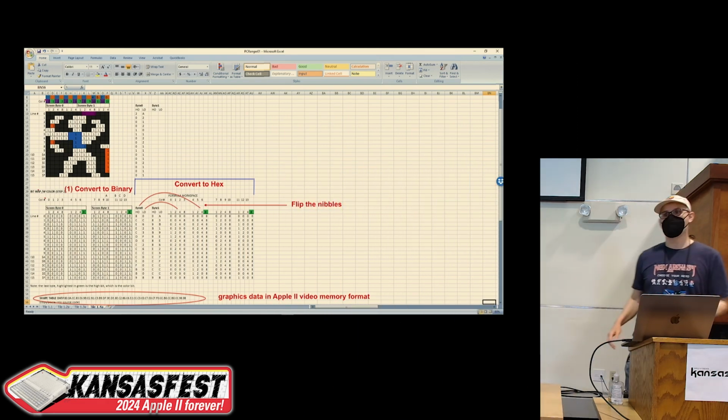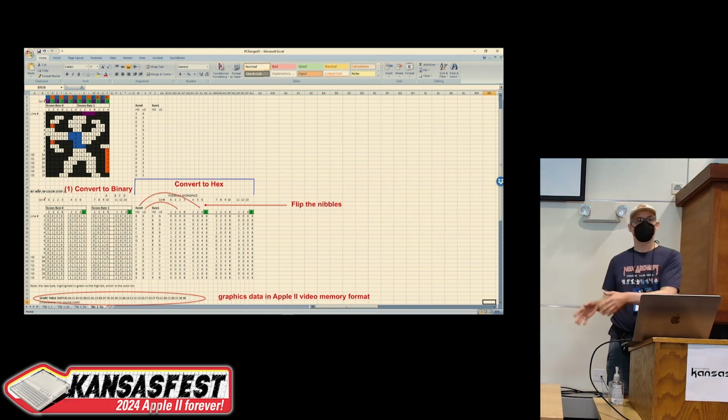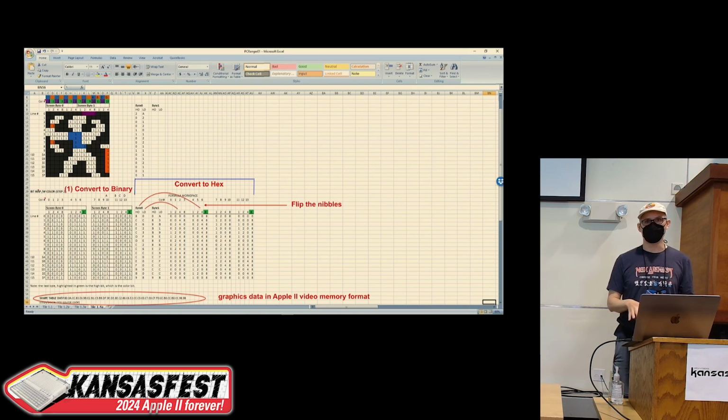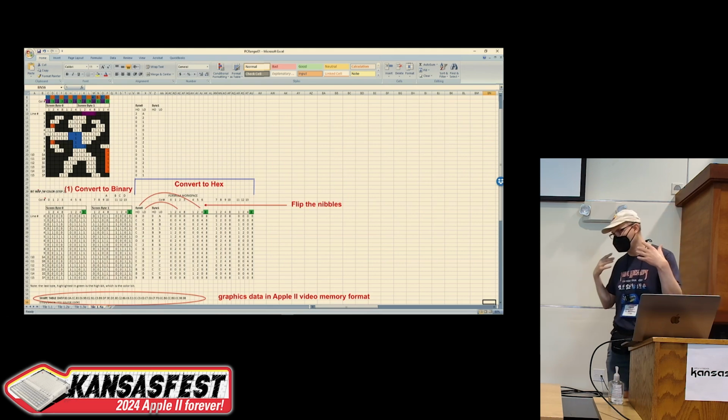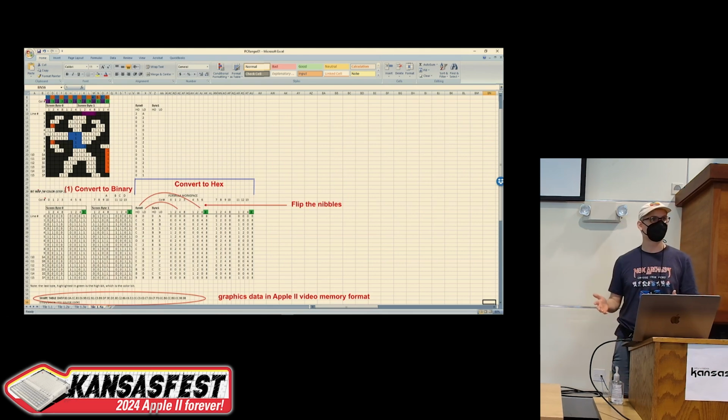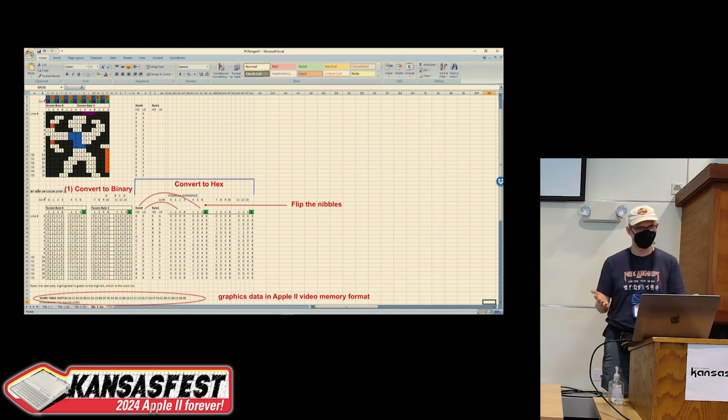And that hex table, I would copy and paste into the source code because I was using a cross assembler. I only did keyed-in assembly on the Apple II in my learning phase of the project, but when I really got into developing the project in earnest, I was using a cross assembler on a modern computer, which had copy and paste.